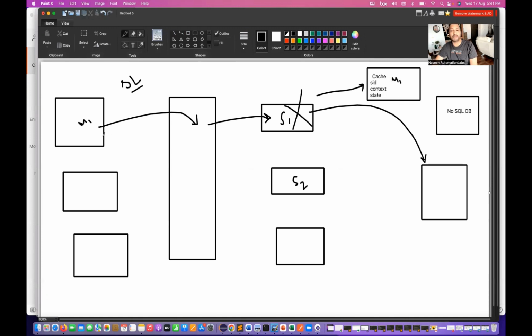Again, the user comes back after 10 minutes, for example, and sends a request to the server saying, "Hey, I want to purchase that particular product now." So I'll immediately go to my cart, and this time the request is sent to a different server, because the load balancer will decide that the earlier server is down right now. So it will send the request to some other server.